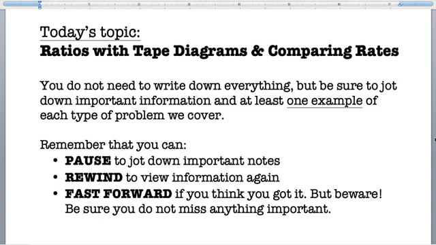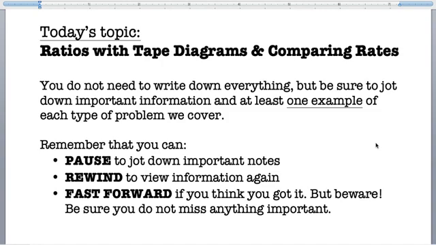As a reminder, you do not need to write down everything that is covered in this video, but be sure to jot down important information like key vocabulary words and at least one example of each type of problem that we cover. Remember that you can also pause the video to jot down important notes before moving on. You can rewind to review information again, and fast forward if you think you got it already, but be careful. Be sure that you don't fast forward too much and you miss out on something important.